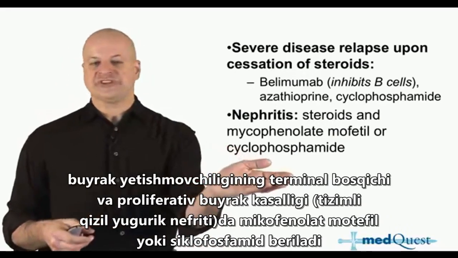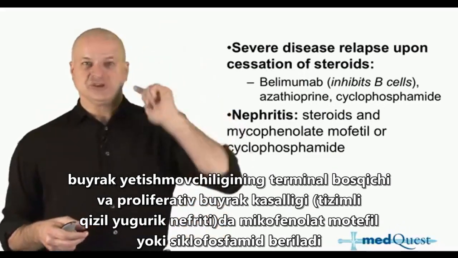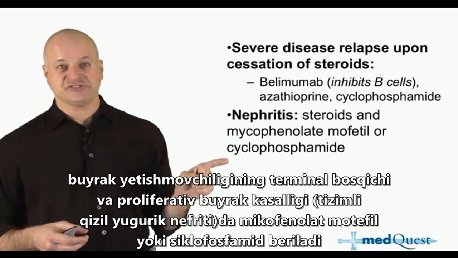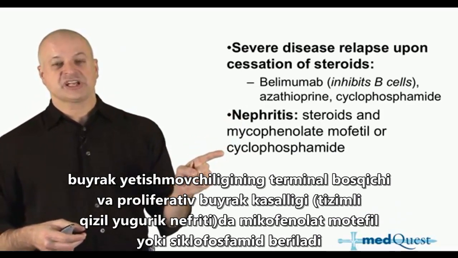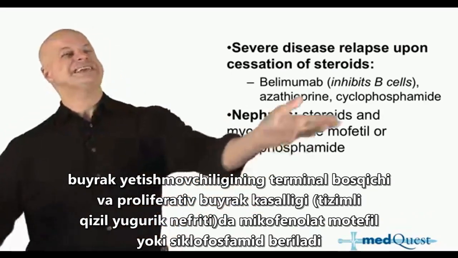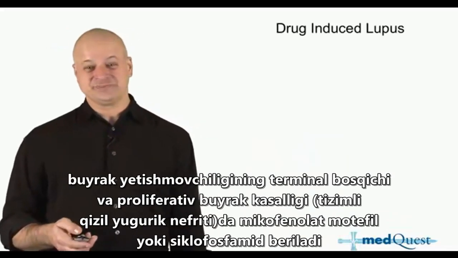You don't want to expose people to cyclophosphamide unless they absolutely need it. What is absolutely needed? Advanced stage disease, proliferative. Proliferative disease: cyclophosphamide, mycophenolate, with proliferative advanced disease. Oh, you just got scarred up kidneys? Don't give either of them. Maybe just not even give steroids.